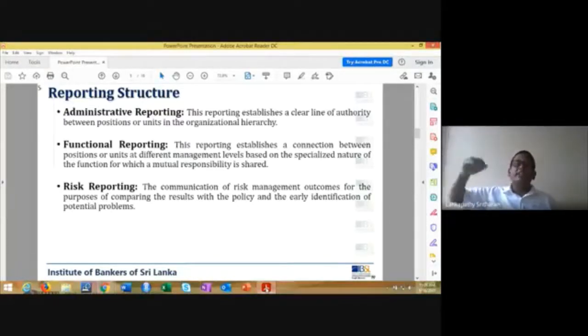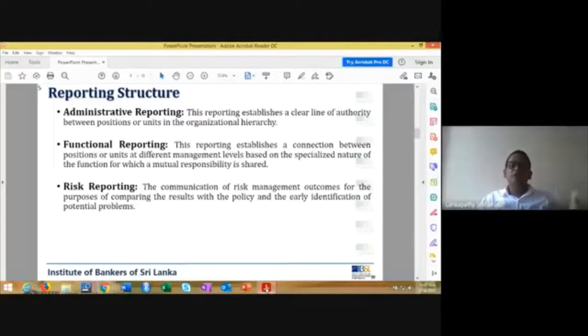It is based on the amount of loans and advances, not every loan or advance. If it is a large amount, 100 million or 500 million in loans and advances, then that will take place through functional reporting. Rather than going through the manager, senior manager, regional manager level, it will go through the functional level. The credit loan division of the branch will report to the credit committee of the region, and the regional credit committee will report to the AGM credit, who may be a different person from the normal AGM. The AGM credit may forward that to the centralized credit evaluation committee, and the approval may be granted, routed through those functional reporting levels.